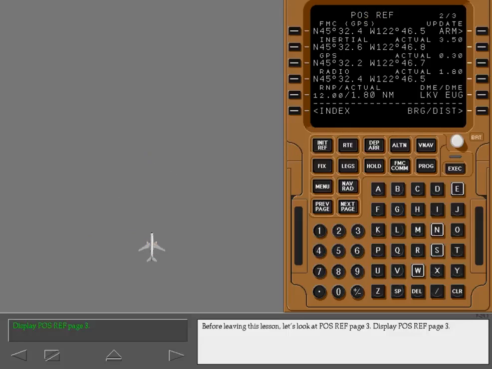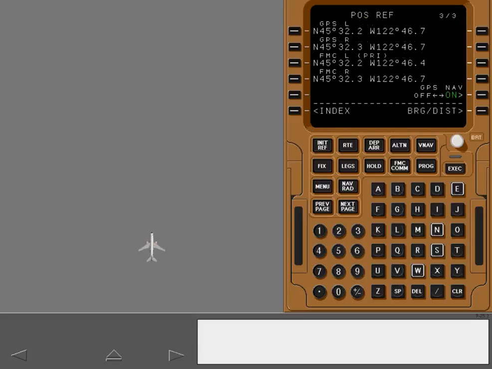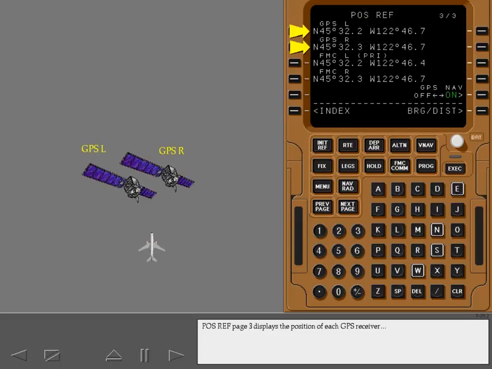Position Reference Page 3. Position Reference Page 3 displays the position of each GPS receiver and each FMC position.